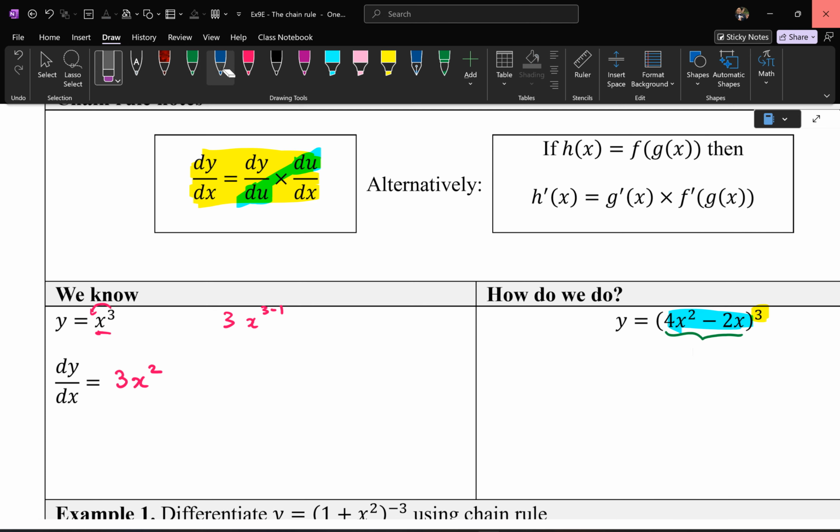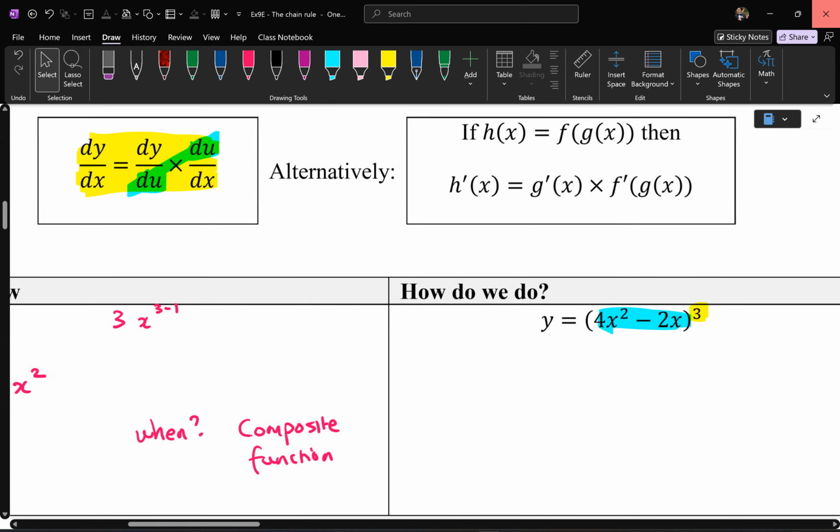So how do you know when you use chain rule? Is when you can see a composite function. A function within a function. Write that in. How do you know when? So write when. Composite function. When you can see a composite function or a function within a function, that's a hint. That's a hint when you use that.